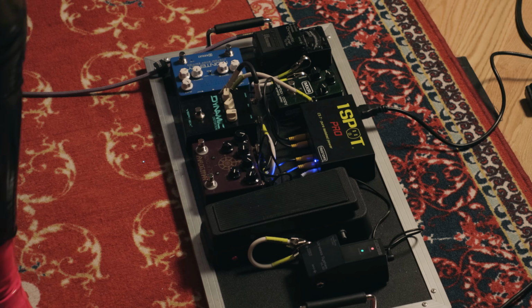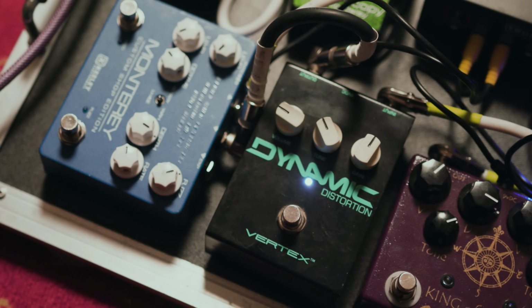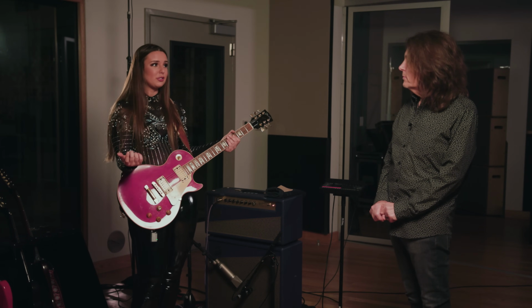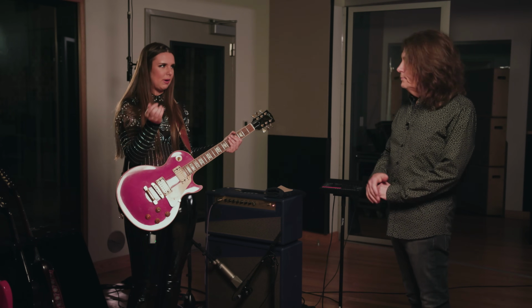And then the next pedal, I guess it's a distortion pedal, but this next one is also another distortion pedal that I really like, and it's by Vertex. It's the dynamic distortion. Yeah. So it has a deeper sound to it. It still cuts through like the King of Tone pedal. It's just a deeper sound in my opinion. More gain, but just more rounded over.